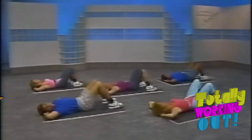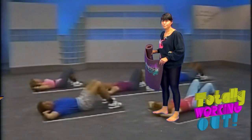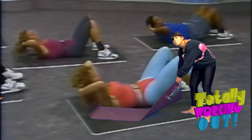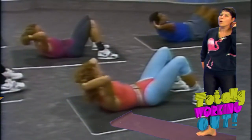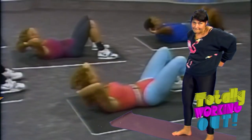Lower back always stays on the ground. That's vitally important. We're going to curl up on three, curling up, lifting the head and shoulders up off the ground, and down on one. Ready, set, here we go. Let's take it up. One, two, three, down one. Head and shoulders are curling up and forward. Make sure you're breathing out as you raise your body up. Don't hold your breath.